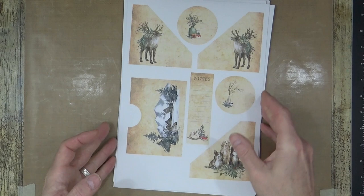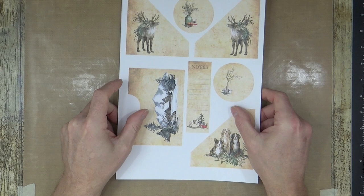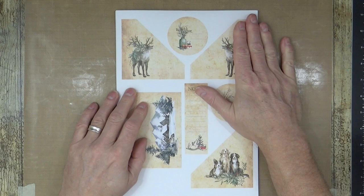So if this was cut out into an ephemera pack, there'd be quite a bit. There'd be a heck of a lot. Almost double what you'd normally get in one of our cut-out ephemera packs, because there's usually around about 32 items in that. So, like I said, more than double what you'd normally get.